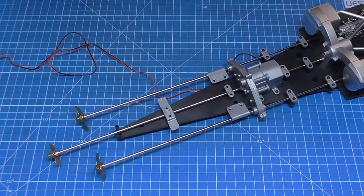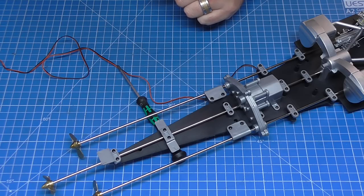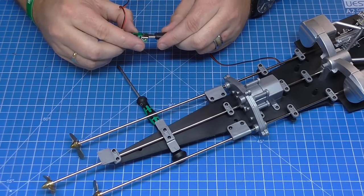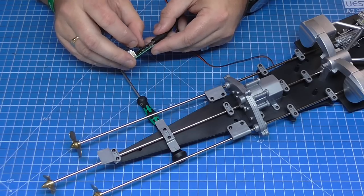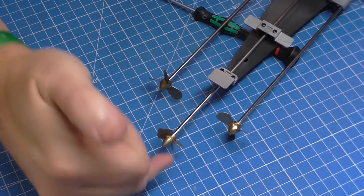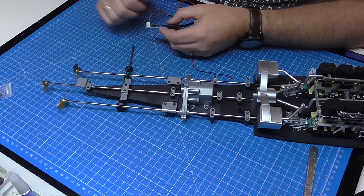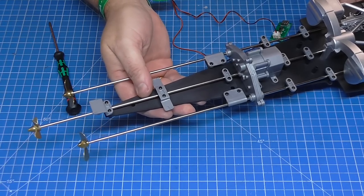Now they want me to test this again to make sure everything is working. I have the test board here - plug that back into a USB-C and turn the switch. As you can see they're working in that direction, and working on the other side as well. This one's spinning this way, that one this way, this one this way. When I go back it's just those two that spin the other way. Successful test - that was definitely a hold-your-breath moment.